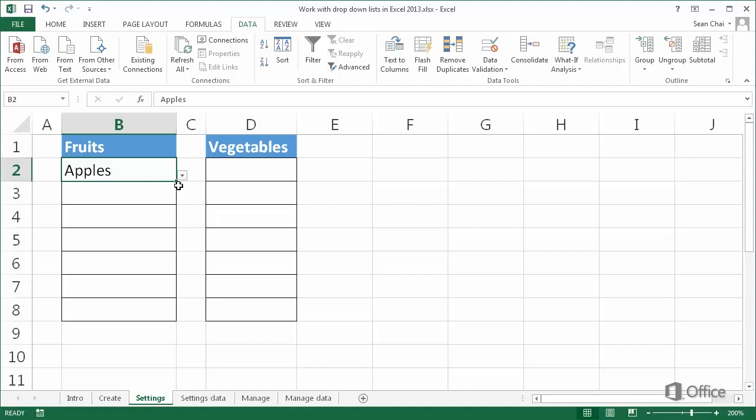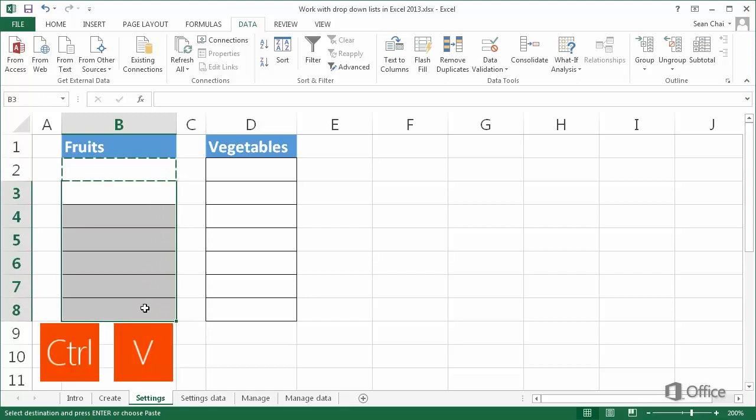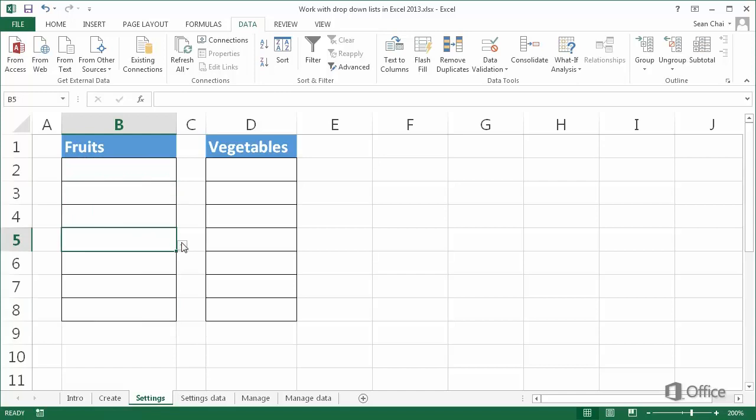To use this drop-down list in other locations, copy it to other cells. Select the cell. If it shows a text or number entry, press Delete to clear it. This way, text and numbers won't appear in the destination cells, so it doesn't seem like an entry was already selected. You can use the keyboard shortcut Ctrl+C to copy the cell. Then select the destination cells and press Ctrl+V to paste it. These cells now have the drop-down list.